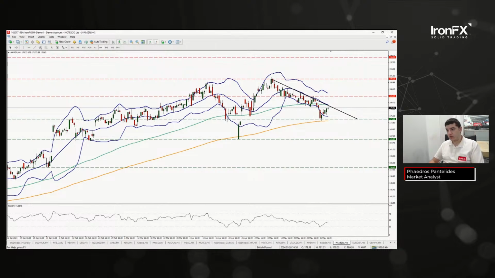And by continuing to be validated, I don't mean not even wicking above it. If it does wick above, like in this scenario here, but closes below, it's still valid. If it breaks above and closes above, then for me that would be a break above the downwards moving trend line and could signify an end to the company's stock price moving in a downwards fashion. So an interruption to the direction in which the stock price currently appears to be moving.